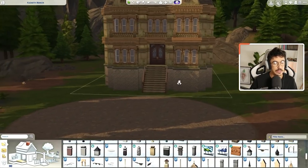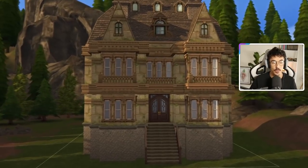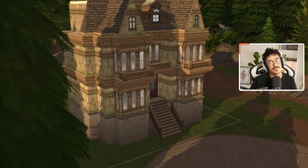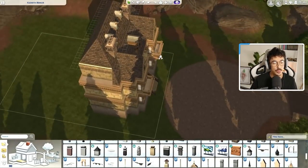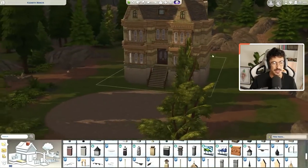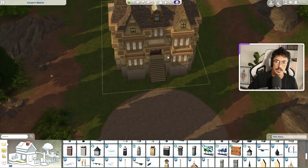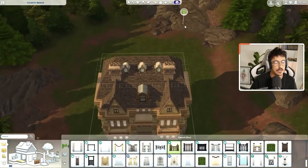But this is what we've managed to do so far. I've obviously balanced the build out a lot more. I've made it very symmetrical, used lots of dormers from the University pack on the rooftops, put a nice big staircase up to the front, and got rid of the side entrance — it just wasn't working. Two chimneys right at the front as well — I wanted two frontal chimneys and I'm very much here for it. I'm so sorry. I'm rusty. I've had two days off and it feels like six weeks.